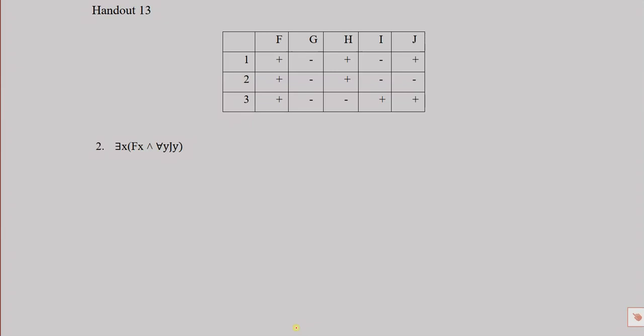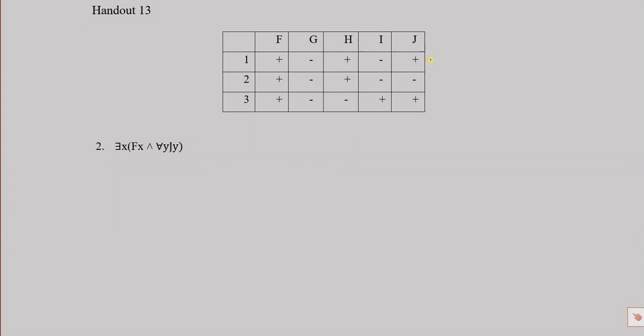Let's do this one. So it's a good idea that you pause the video and try these problems for yourself, and then you can check your answers with me. So here we have an existential, right? So the first step, remember, is to determine the kind of sentence that you are dealing with. And here we are dealing with an existential because we have this existential and then the scope of it extends to here. So everything is in the scope of the existential statement.